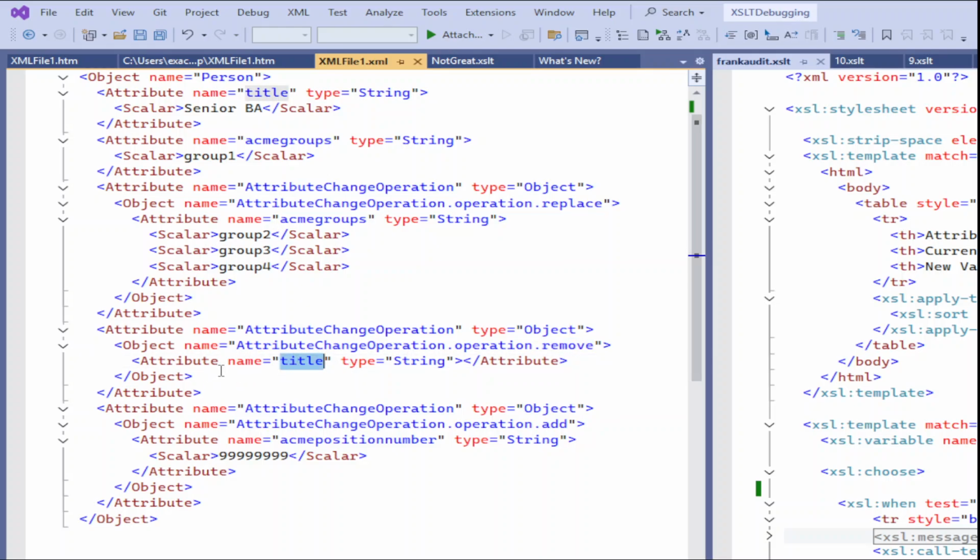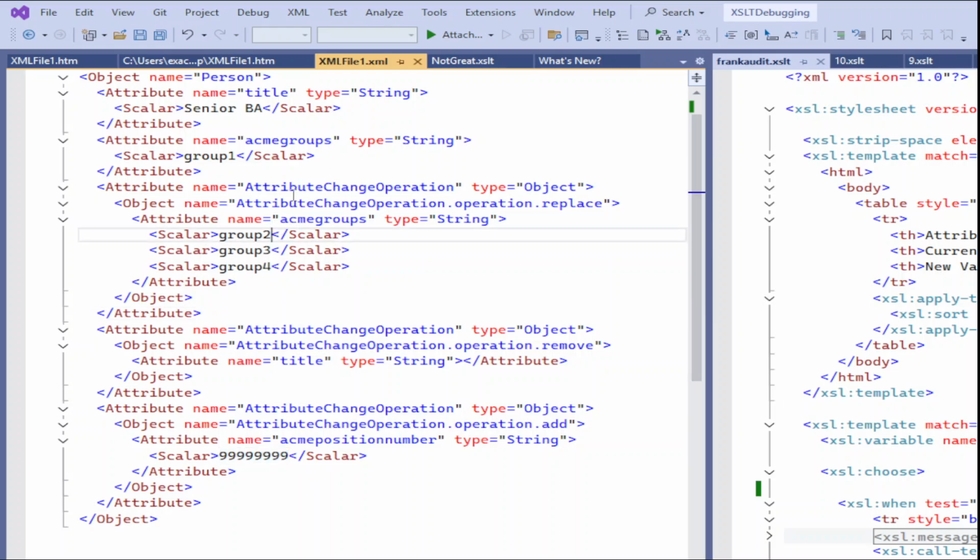There's no value because it's being removed. And then we have the add operation, where we have a new attribute that's not in the original list. And we have it listed here in this list of attributes, and its list of scalar values.